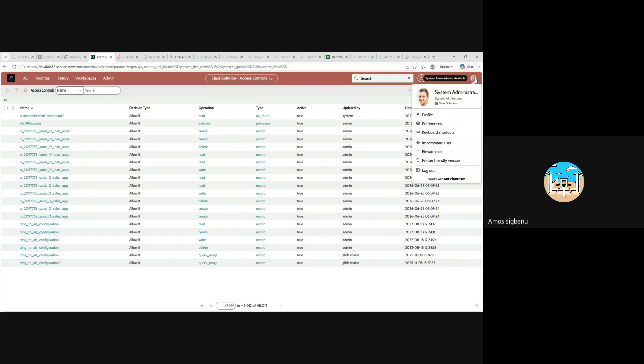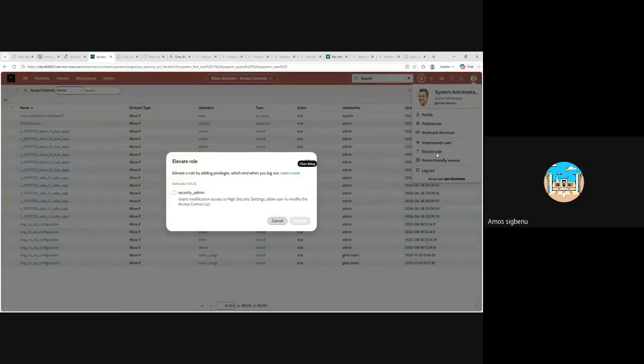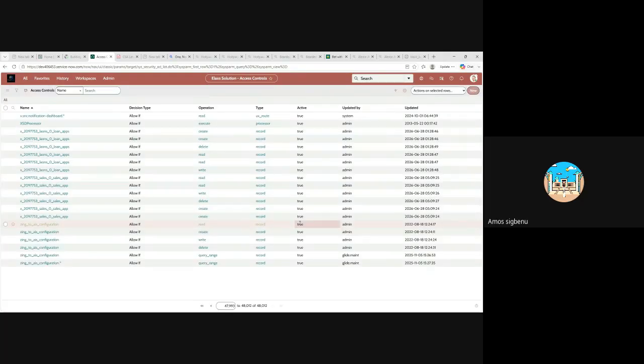But once I come to my user menu and click on elevate role, I click on security admin. When you elevate your role, you're having a security admin role.